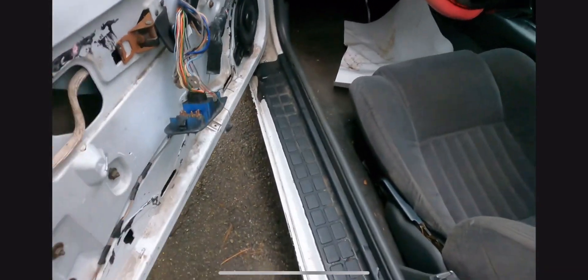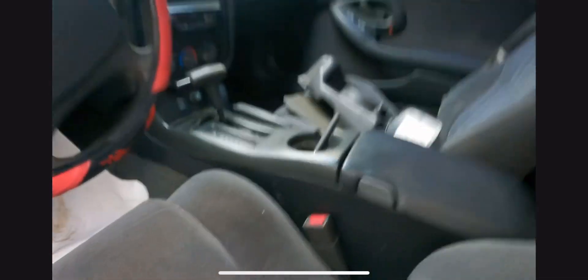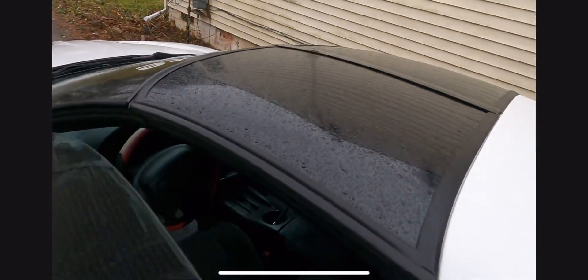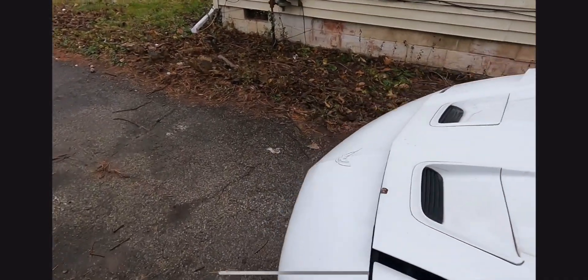I've had this car for almost six years going on seven years. I took the door panel off because I had a problem with the window — basically the full interior. I am hella disappointed. Open up the hood — yes, it is the T-top version, and this T-top leaks right here. A lot of people ask about the T-tops — yes, my T-top does leak, but it only leaks when it's heavy rain.